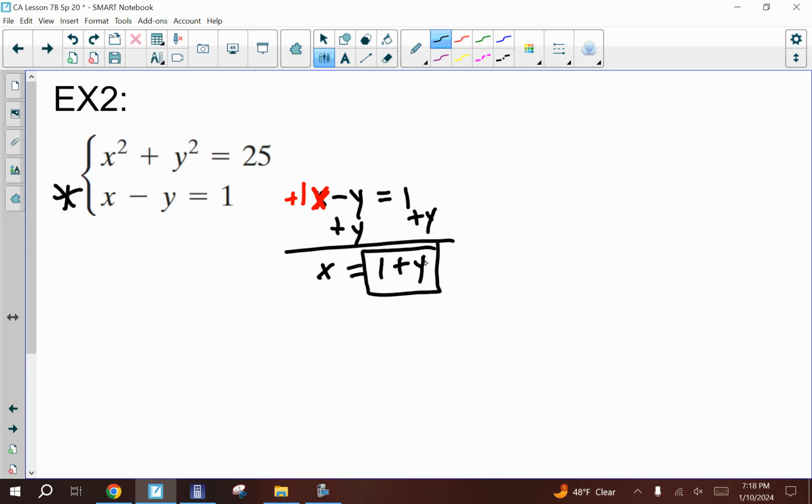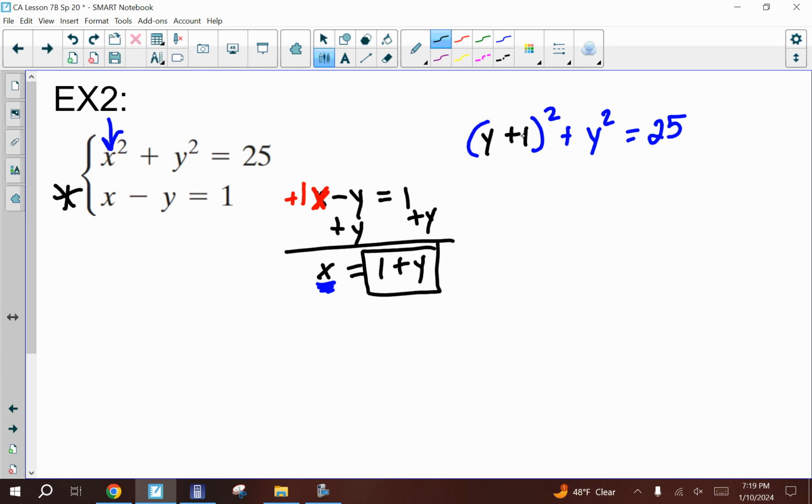So there's my parentheses, or my box. So now I have to put that stuff from the box in for the x into the other problem. So I'm going to put that right here. And remember, my arrow shows me where to put my parentheses. So I'm going to have parentheses squared plus y squared equals 25. The stuff from the box goes inside. And guys, this 1 plus y, they're interchangeable. You can put it as y plus 1 if you want, which I'm going to do because I like it like that.